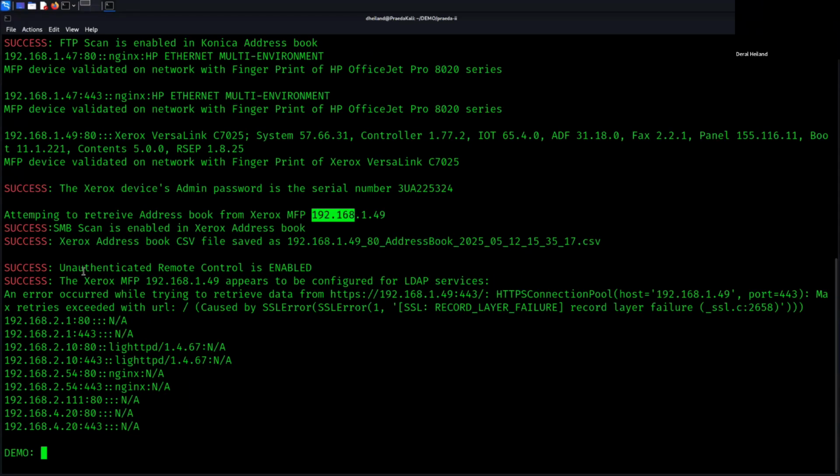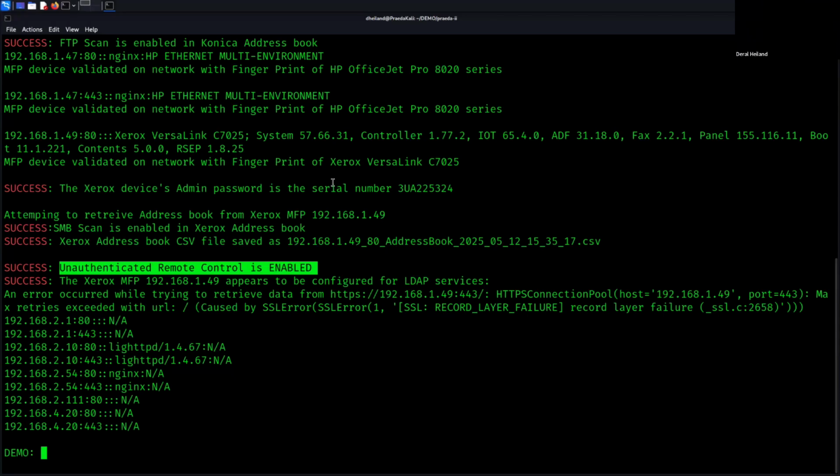We can see that unauthenticated remote control is enabled. The remote control function is a capability on Xerox, and it exists on other printers too, or at least the newer models. So you can actually do stuff that you would do typically standing in front of the printer itself, but do it remotely through the web interface. Typically, you cannot get access to that stuff unless you are authenticated. In this case, we test to see if it's allowed to get access unauthenticated. Somebody had to enable this. This creates an elevated risk on the device, and these are the things we want to look for.